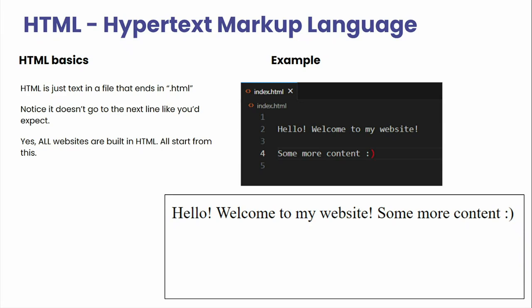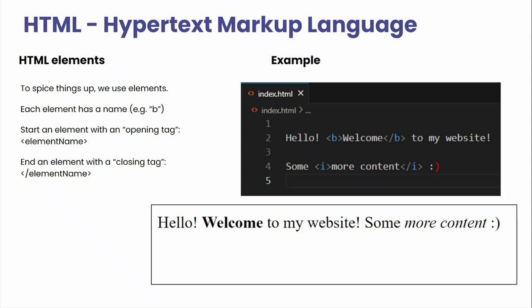We already covered this last lecture, but just for a quick recap, all HTML is just a file. You see over here, index.html. It's just a file with specially formatted text in it. So it is just text. That's why it's called hypertext. It's at the end of the day just special text. Just typing random stuff into an index.html file is a valid index.html file. So this right here is a valid index.html file. You can see when you open it, it actually shows you the website. It doesn't have the new lines, which is interesting. That doesn't transfer, but it's a valid HTML file. And all websites start from this.